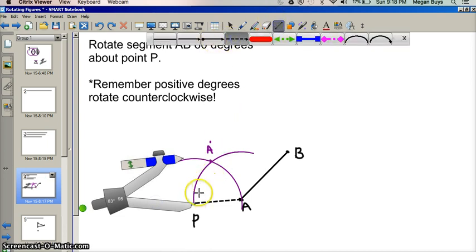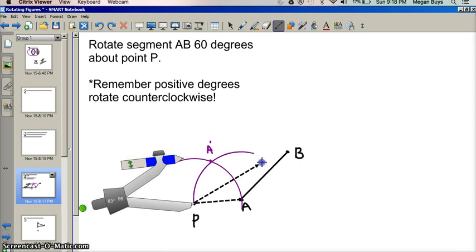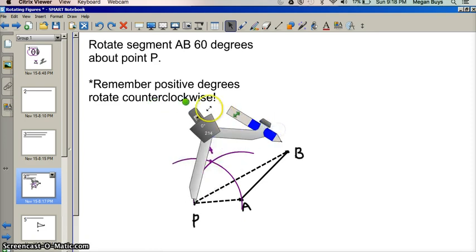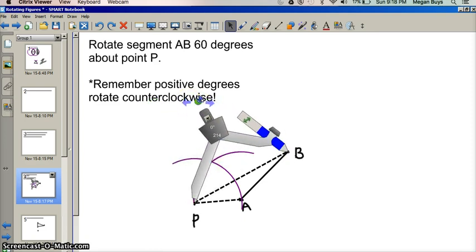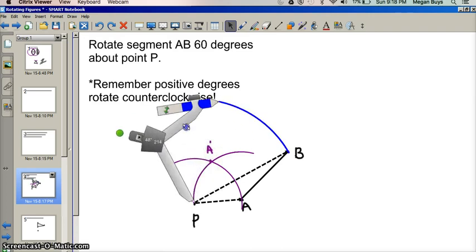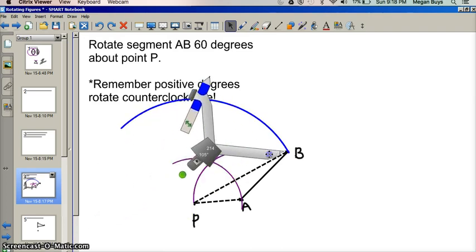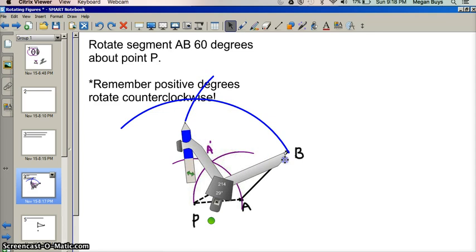And again, I could draw in my line segment. It's not necessary, but for the first one, I'd like to see exactly where our equilateral triangle comes from. I'm just going to straighten this out a bit, and we'll make this here. And we're going to move our compass around, stretching out to where B is. And again, we're going to go counterclockwise. In this counterclockwise movement, we then pick up at B, and we mark our intersection here.